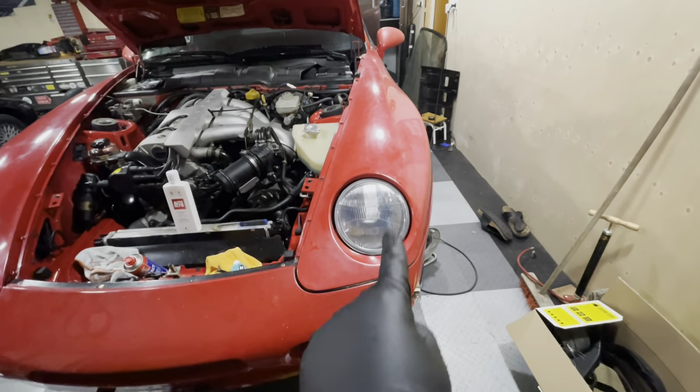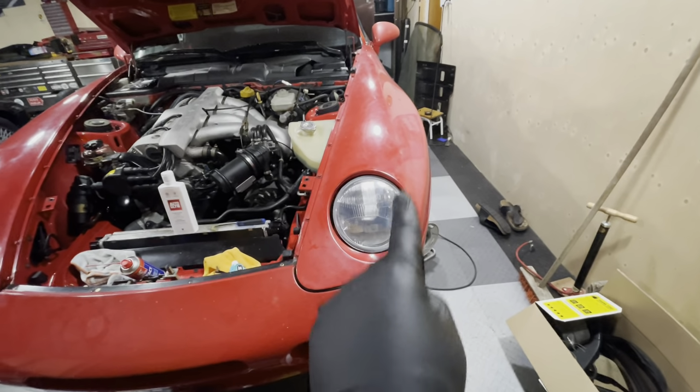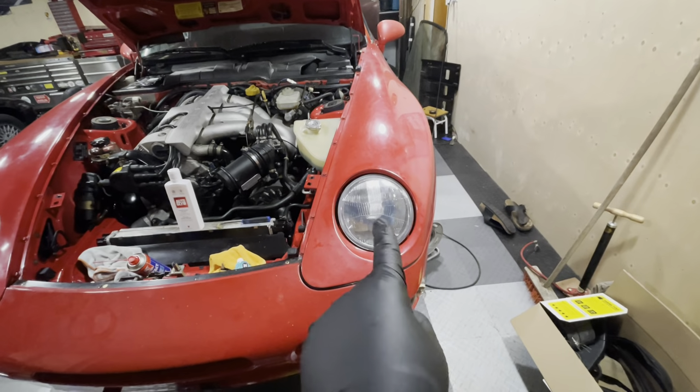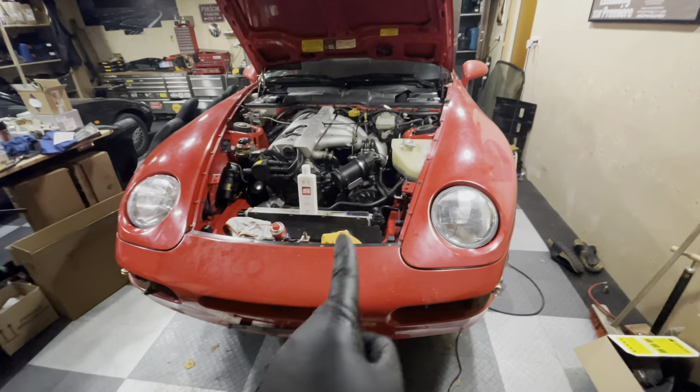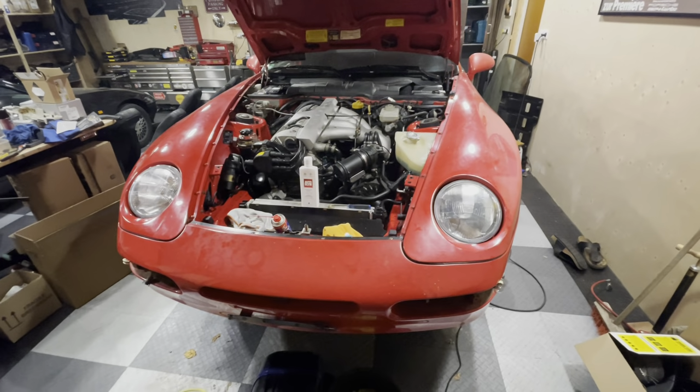This is probably the first part of the car that's completely finished and doesn't have to be touched again. Unless obviously the motors don't work, then I'll have to open that up again. But I trust that the motors work. So we'll test that in another episode. But now we can move on to the rear lights and I'll show you what that looks like.